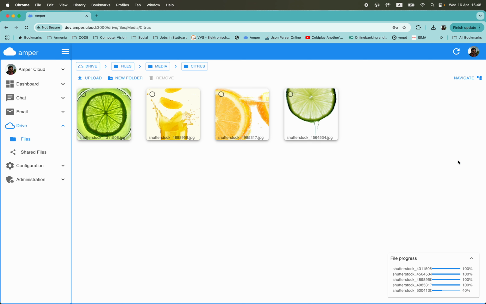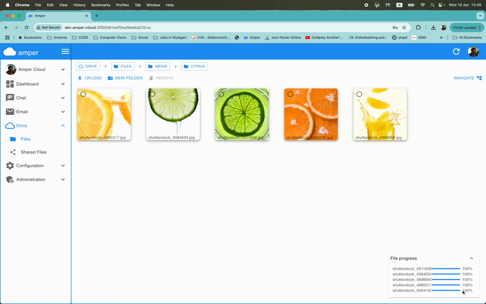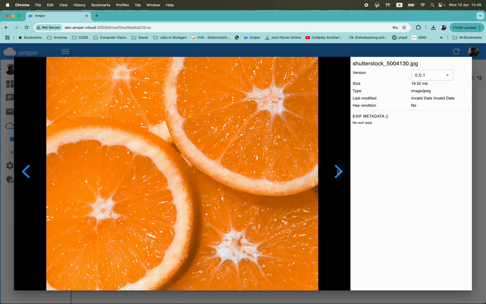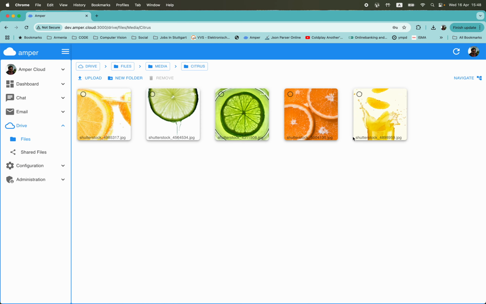The next thing that I'd like to showcase to you is the communication feature. Let's wait until this is completed here. It should be done soon. Yeah, I think it's done. We are done, so all files are here. Again, you can view them, you can download, you can up version, work on it, and then do whatever you want with them, right? With your cloud drive.